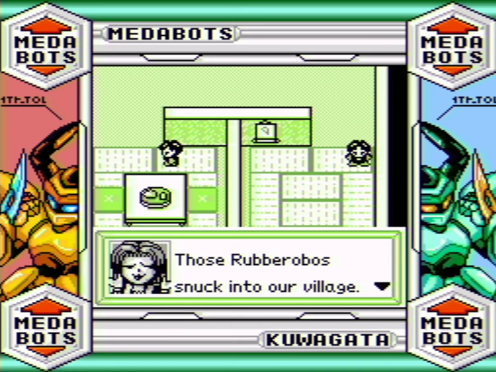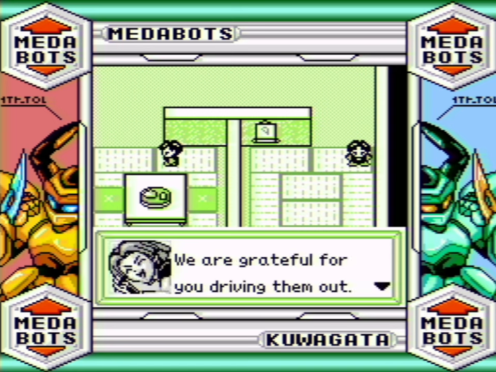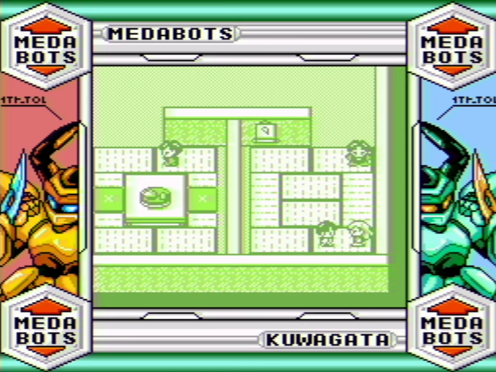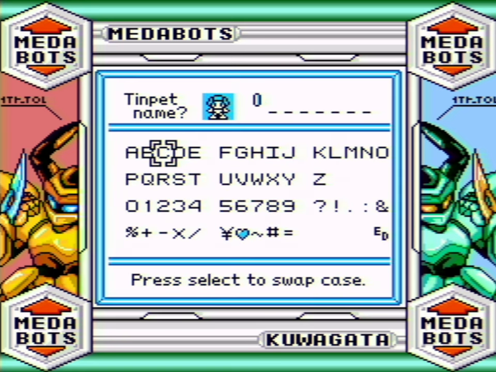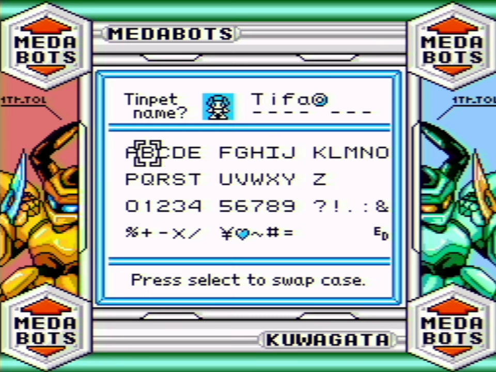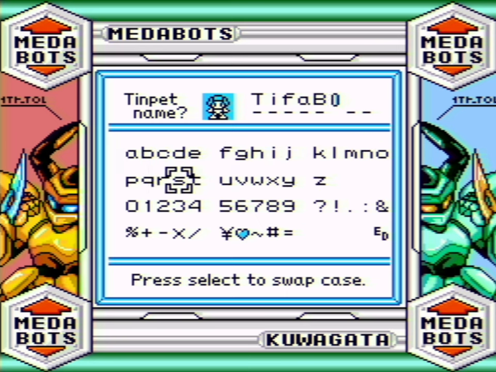Those Rubber Robos snuck into our village. They're a lousy bunch. We're grateful for you driving them out. It's not much of a reward, but will you please take this? Yes, that's very important that I got that. I don't know, the first girl who's on my mind. Yes. Behold, Tifa Bot, welcome.